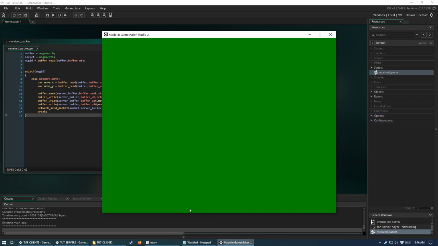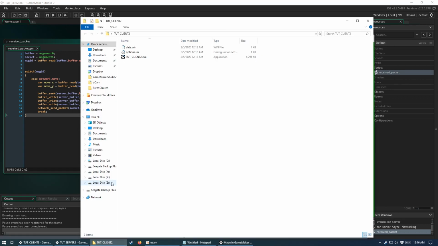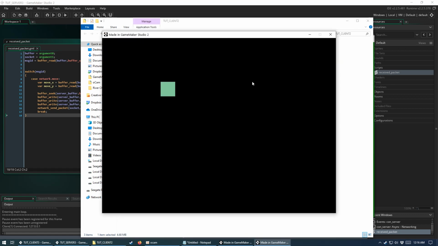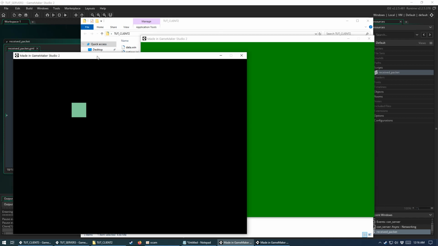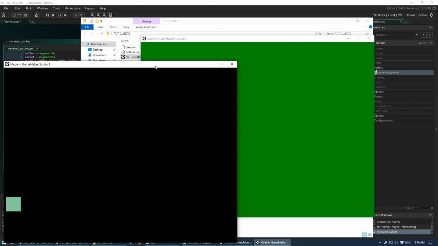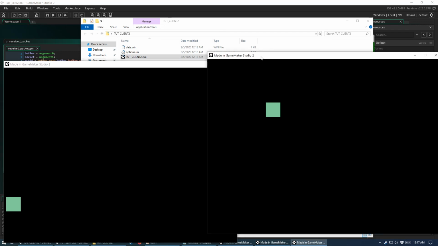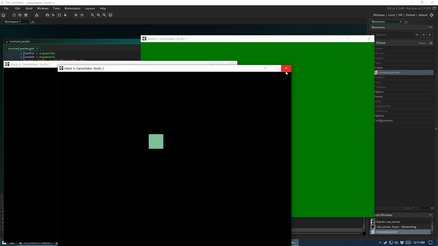So currently, as it is right now, here is our server. I just launched it, and let's launch a couple clients. So we'll launch our first one, and currently everything works just fine. We can connect to our server, we can move around, but the issue we're having now is if we log on a second client, they can't actually see each other. They're both connected to the server and everything's working good on that end. However, we've got to tell the server to actually create the other player on that person's client. That way they can see each other, they can see when each other moves, and so on and so on. So let's go ahead and get that going.